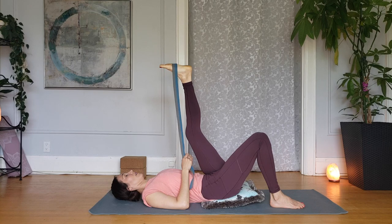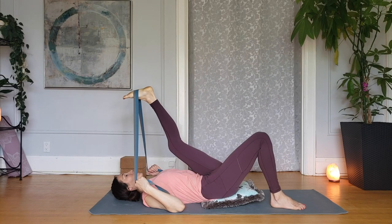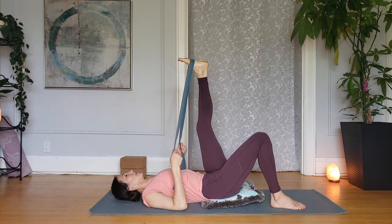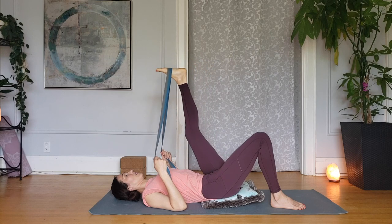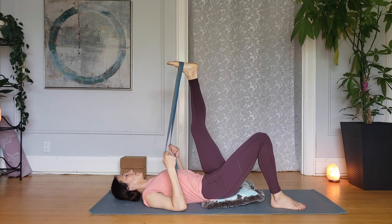And then I can inhale here. Exhale. Let the weight of the pelvis drop, weight of the leg drop, softening the leg, and then drawing the leg towards me, towards the torso. Inhale away. Exhale, heavy pelvis, heavy leg, drawing it towards the torso.